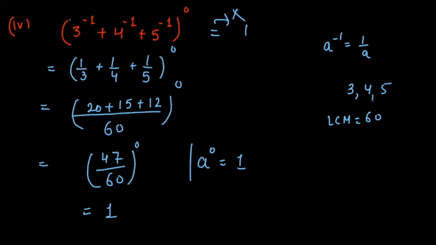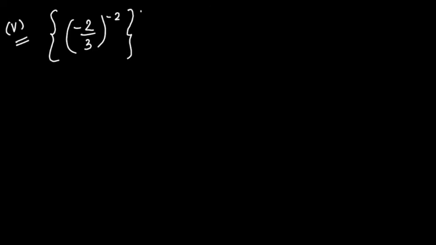Okay, let's see the fifth part of this question, which is the last part of question number 3. The fifth part is minus 2 upon 3 and its power is given minus 2, and then the whole power outside the middle bracket is given again 2. Okay, so what we can do here, a raised to the power m into whole power n can be mn. So if you see here, we have this is m and this is n. I can multiply it, right?